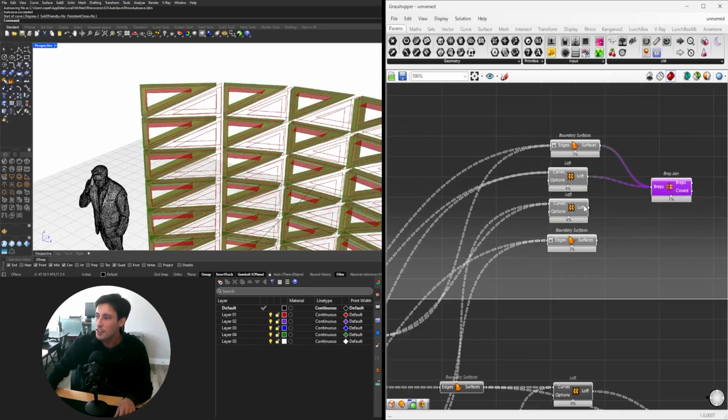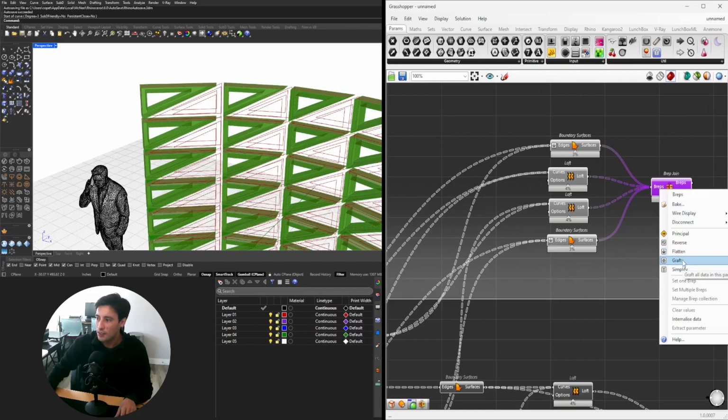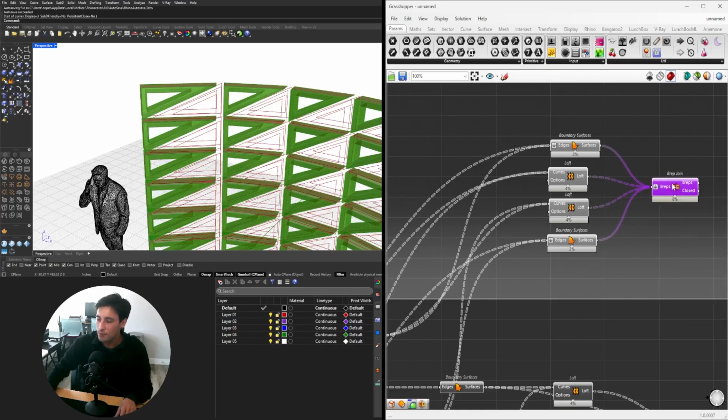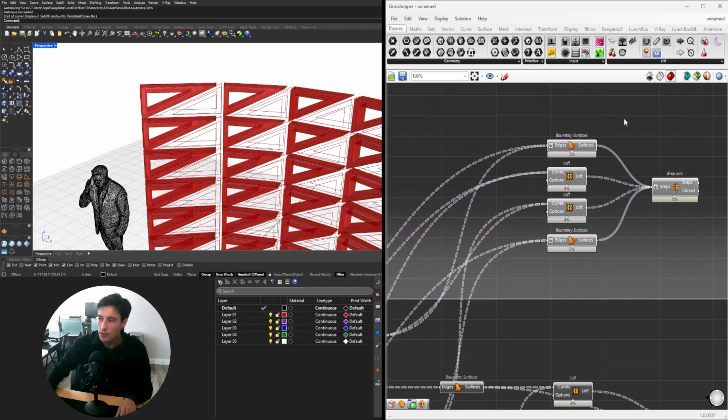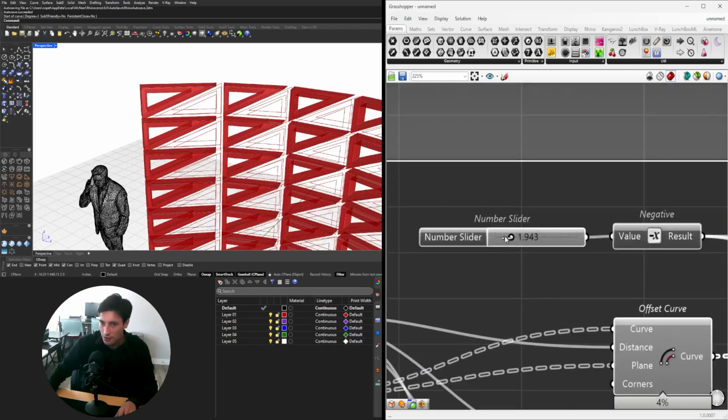And here's the thing. Inside of Rhino, you would have to do every single one or create a block and then change it. And then you can't use a curve attractor and those kind of things. So this is really the power of parametric design and Grasshopper, is that you have the ability to do one step to multiple things at the same time, and it does save a little bit of time, but that's not necessarily the point. It's that you can see the things update right away. So let's go back here and show you that.